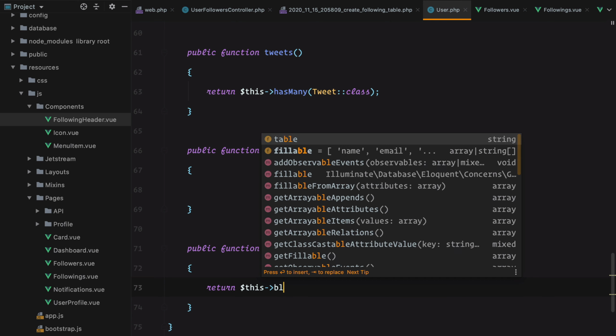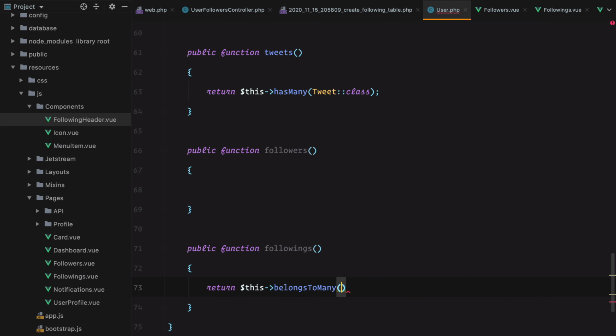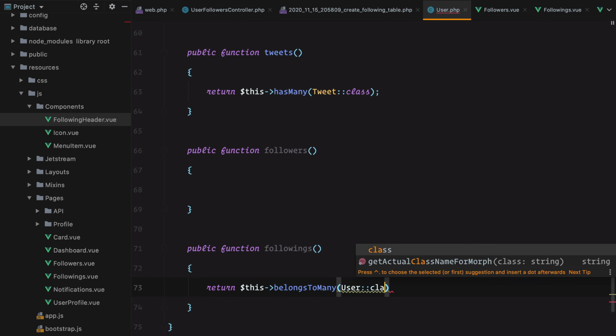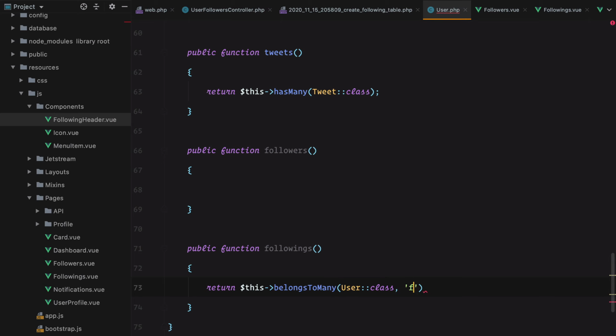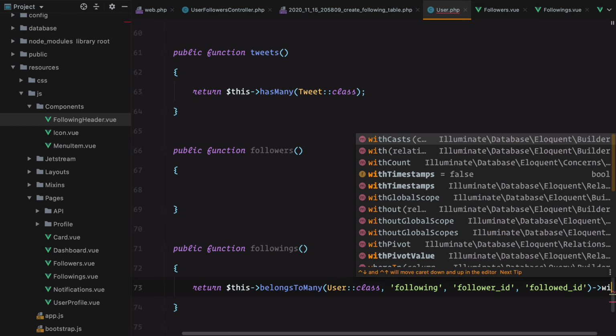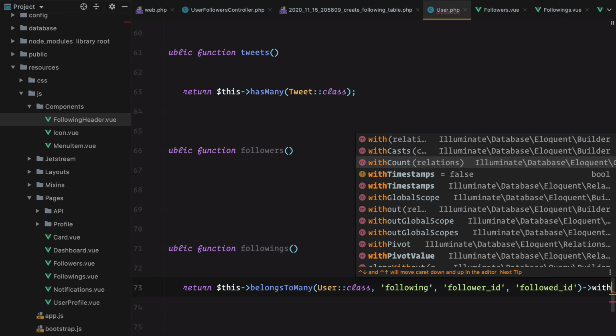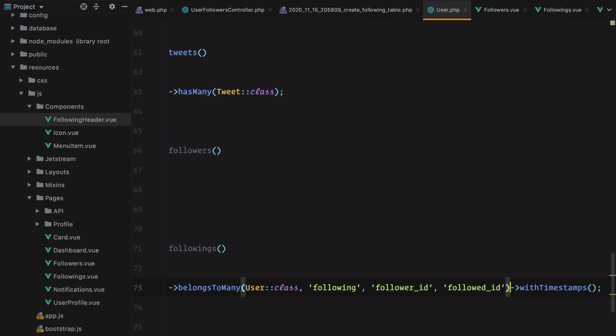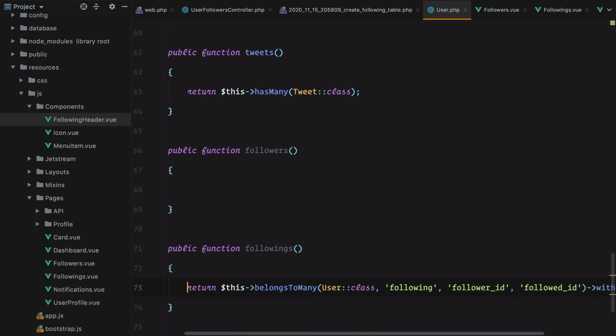This belongs to the user class through the following table, where I am the follower, so follower ID, and the other user is the followed ID, and with timestamps, because we have created_at and updated_at on a pivot table.